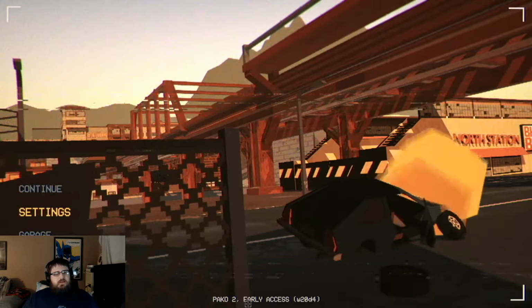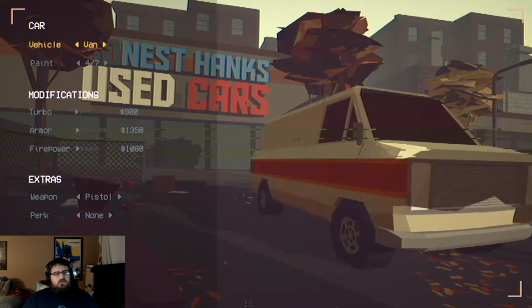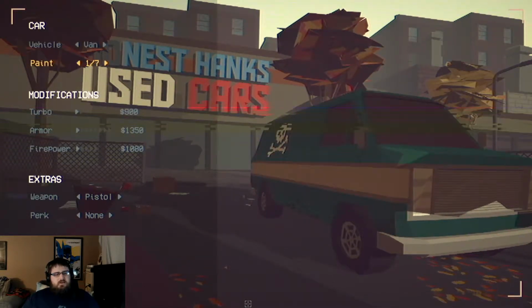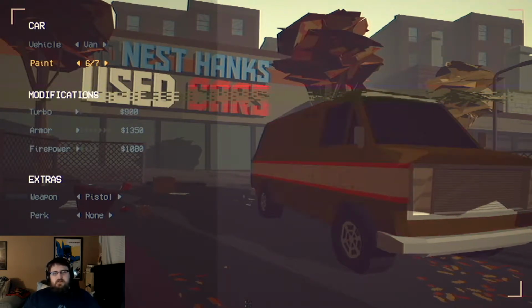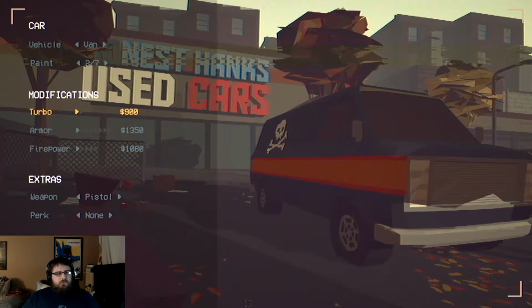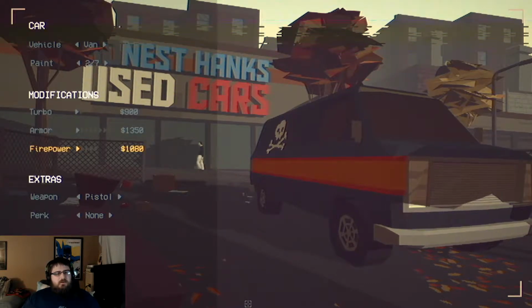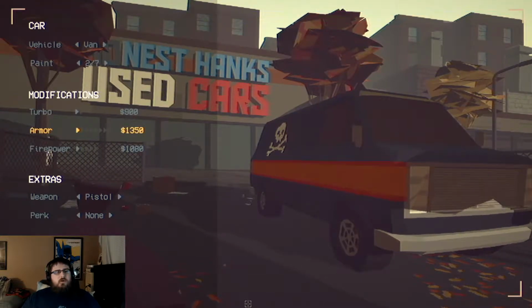Let's go back. So what can we do in the garage to the van? Ooh, I can change the paint. Does that cost? I guess not. I guess paint is free. We are gonna go with that. Turbo. Armor and firepower. Let's do more armor.